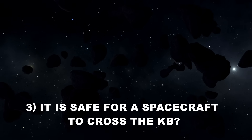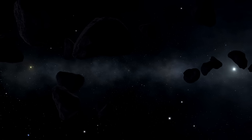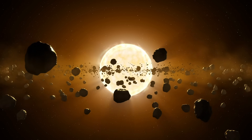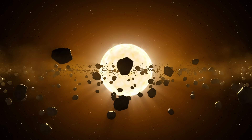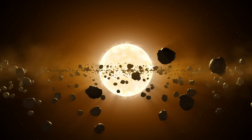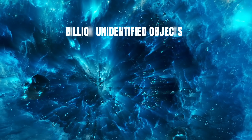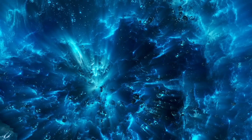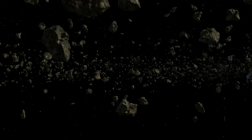Number 3: Is it safe for a spacecraft to cross the Kuiper Belt? The possibility of the Kuiper Belt preventing humans from venturing beyond the solar system has always sparked curiosity, but rest assured this is not the case. The average distance within the asteroid belt is similar to the distance between Earth and the Moon, providing ample space for spacecraft to navigate safely. While there may be an estimated billion unidentified objects in the Kuiper Belt, its vast three-dimensional expanse means the average distance between objects is comparable. If we can traverse these distances within a reasonable time frame, neither the asteroid belt nor the Kuiper Belt will hinder our journey beyond the solar system.